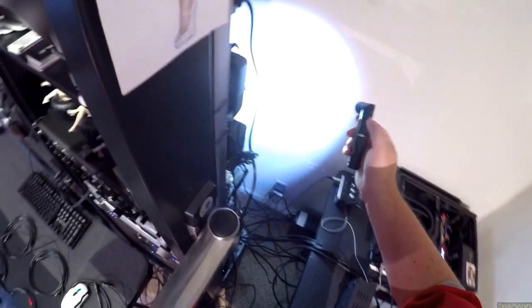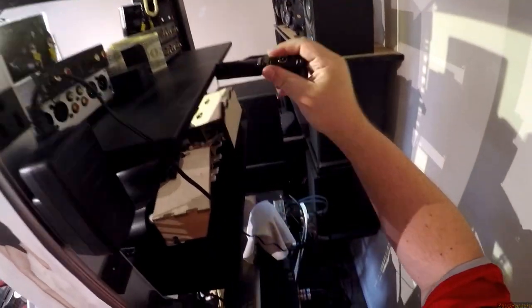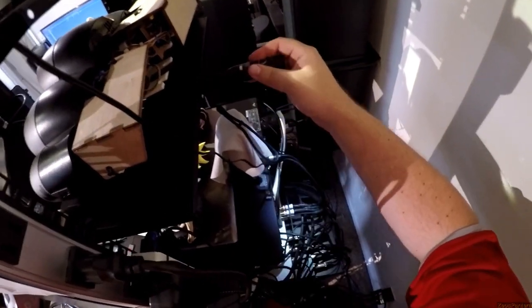Claris. Explain why the Claris is my pick for best flashlight. Third one down. It's going to flop, isn't it?